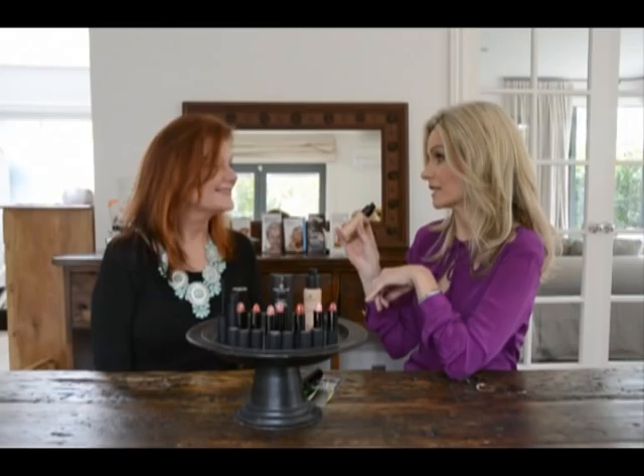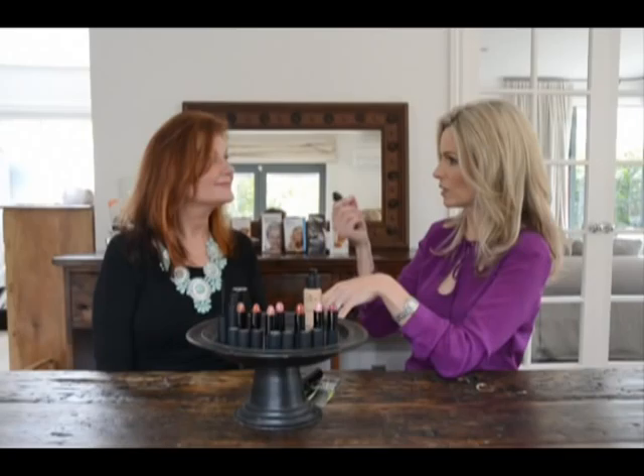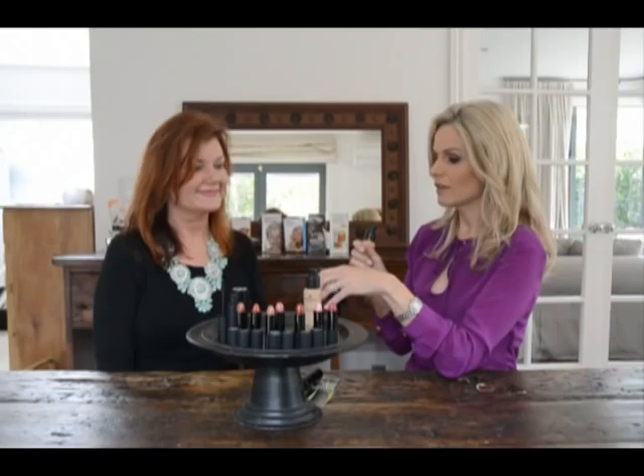This product has definitely won awards and I'm really glad you've been introduced to it. What I do is mix it with the Clear Lights Tinted Moisturiser, which is very light. I just put a little bit on the back of my wrist, get my brush, mix the two together, and that's what I use.